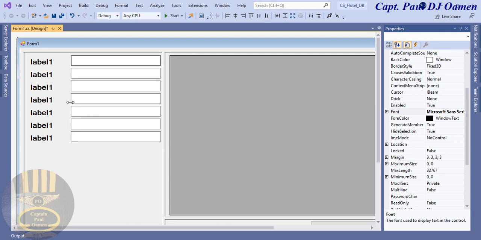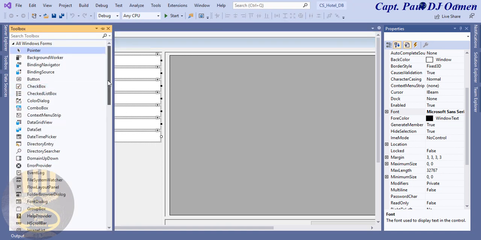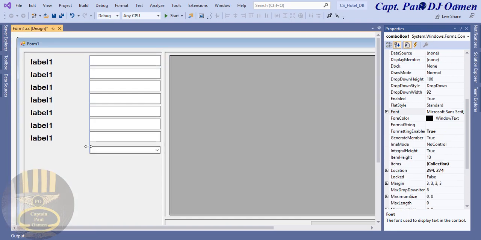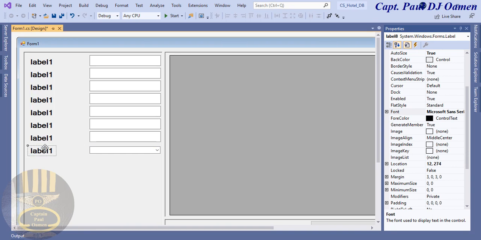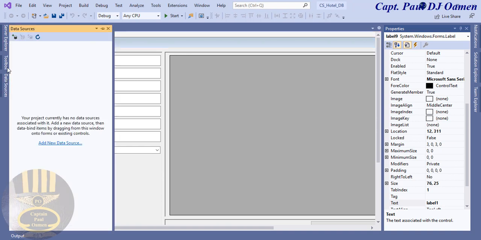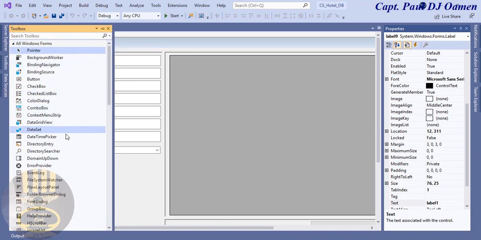So let's just enhance this that much. And now I'm going to grab a combo box here. Right there. One combo box here. Right underneath the combo box, I'm going to need a date time picker. Let's come right here. Date time picker here.